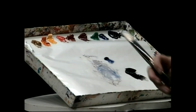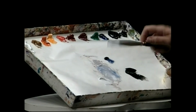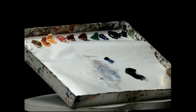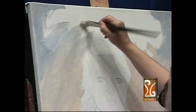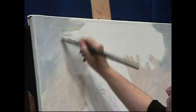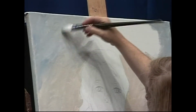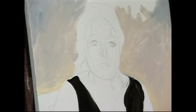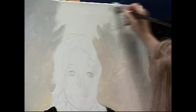Okay, I just did what I told you not to do. I went and grabbed some straight white without just moving it over. Whoops. Okay, that's nice. Little neutral gray. I want this to be a little cooler so that when her hair's warm, it's not competing. I'm doing crisscross strokes just to add interest. And I have to get off this background because we've got a lot to do tonight.